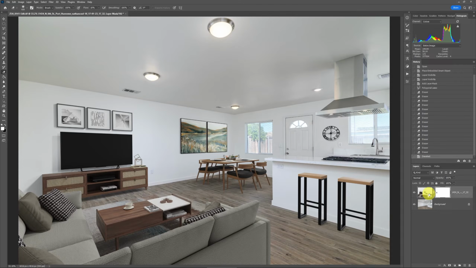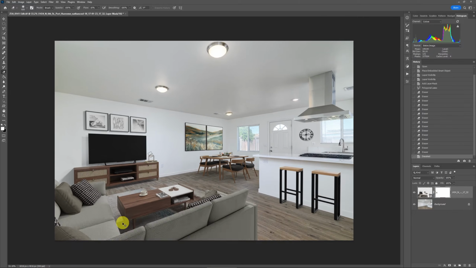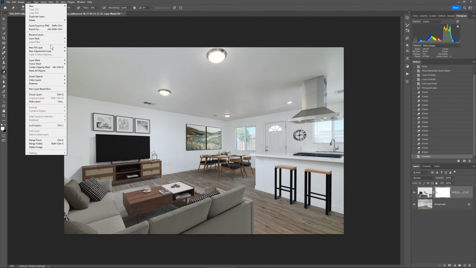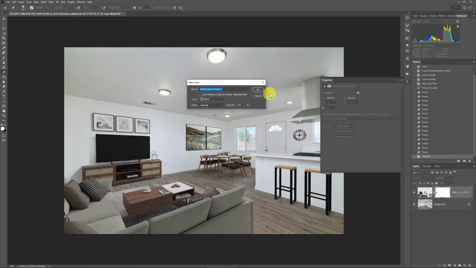Another thing here too that you can do is you might want to brighten up this furniture. Let's zoom out here a little bit so we can get a good view. This looks just dull sitting here. So what I would do in a case like this is I would add a brightness layer with a clipping mask. This is how it's done. You'd go up to the layer menu and you would select a new adjustment layer and a new brightness contrast layer. And we'll call this one Brighten because this will be used to brighten areas because we're going to darken other areas. So we'll just say OK.